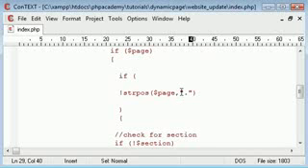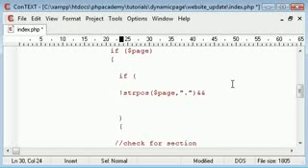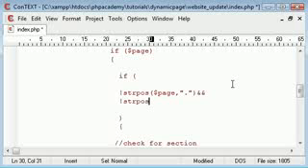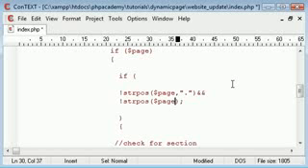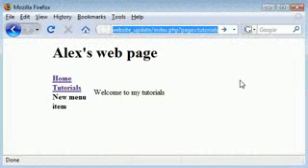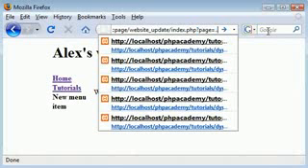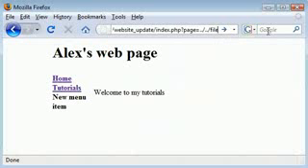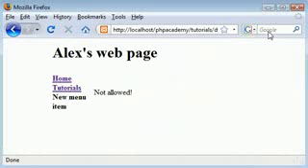So for example I've chosen a dot here, and what I want to say is and I want another one of these functions, string position, and again we're looking inside page, but this time I want a slash specified. So now this is basically our code done. What I can do now is open up my browser again, and I can try and type, say, let's go back a directory and say file.php. When I press enter here, we get an error message saying not allowed. So we can see that this works, and anything to do with directory structure in this form has been disabled.